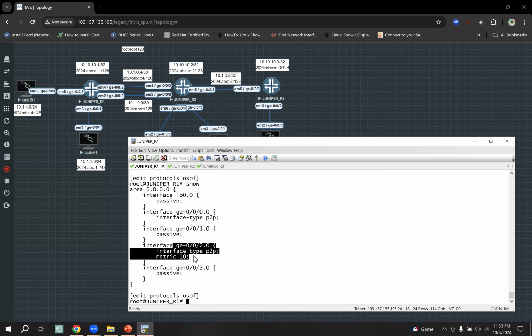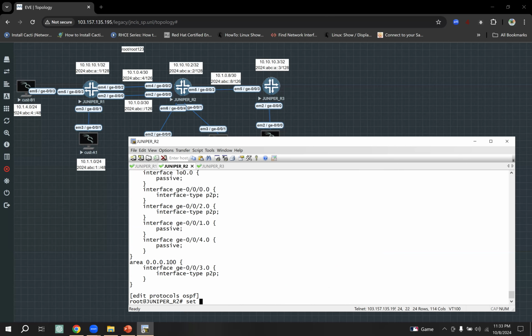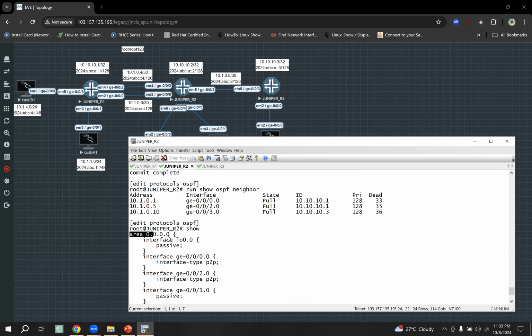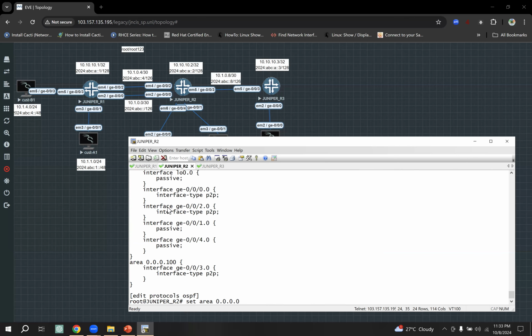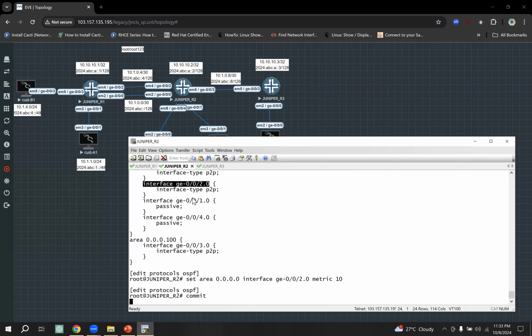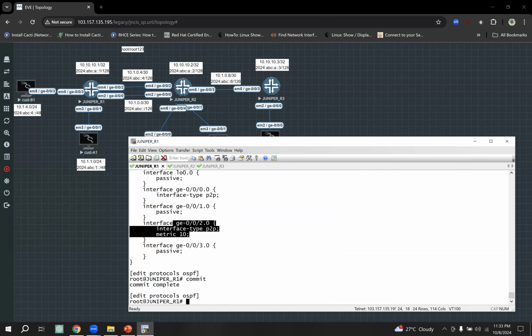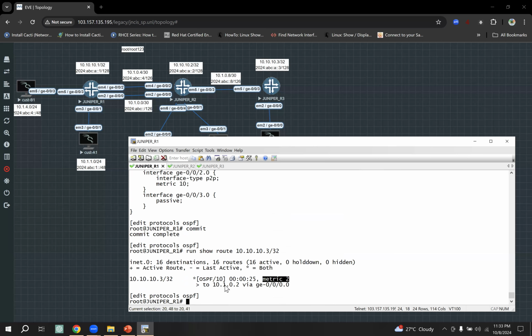Now select the route. See here, the metric is 2 in the route table.